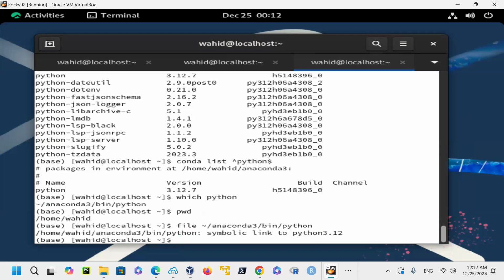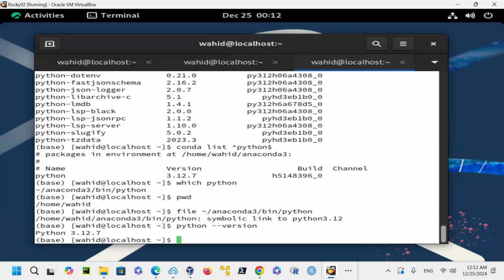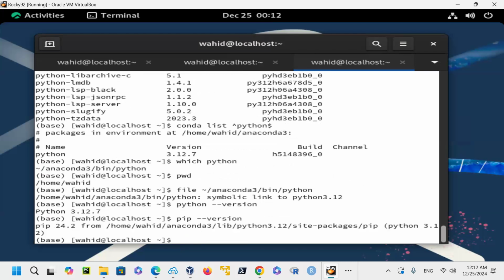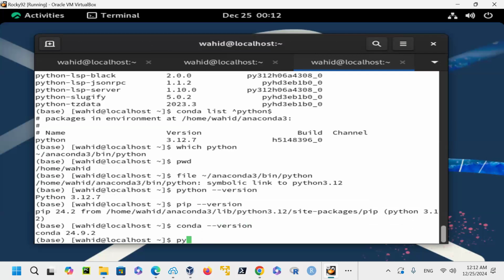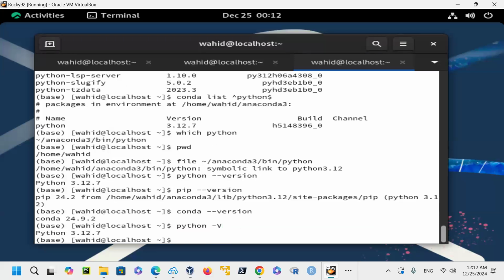And if I say python dash dash version, it tells me 3.12 there. I could say pip dash dash version. You can see the version is 24 for Python 3.12. And if I say conda dash dash version, you can get that one. python3 dash capital V will also do the same thing.